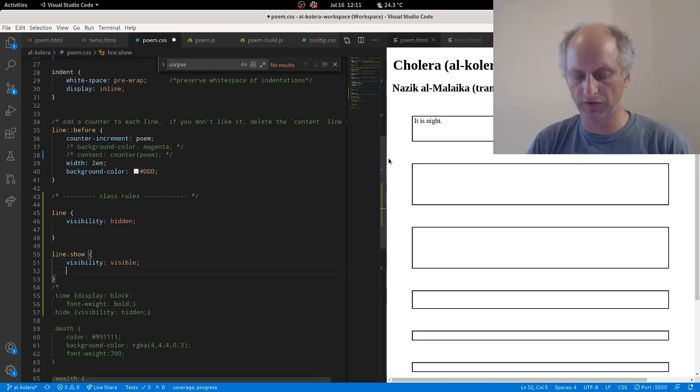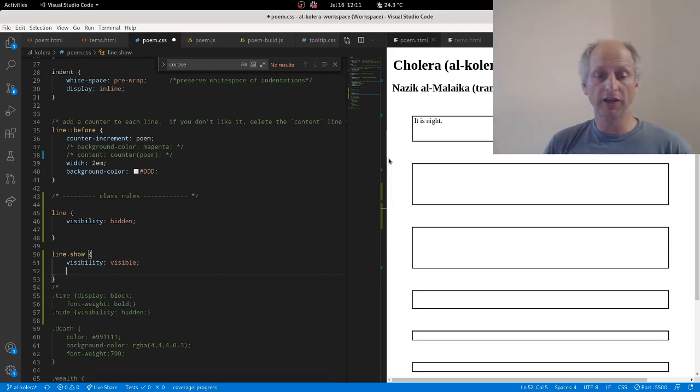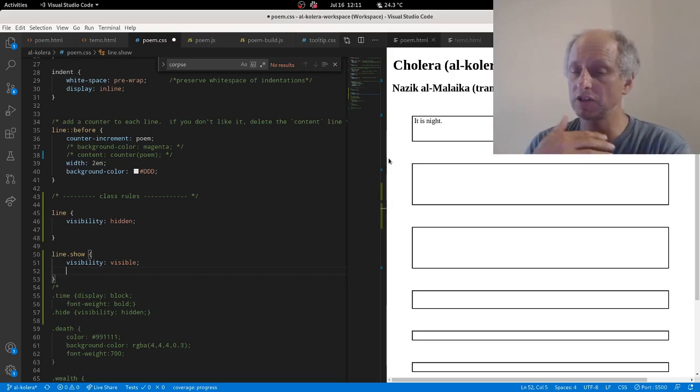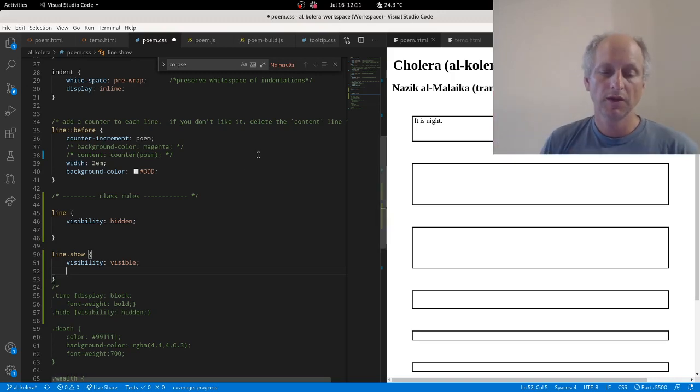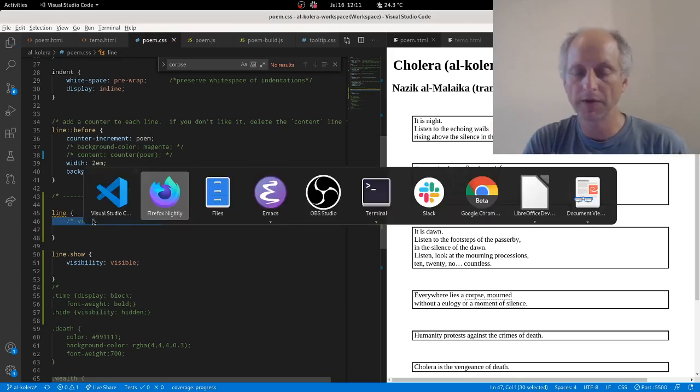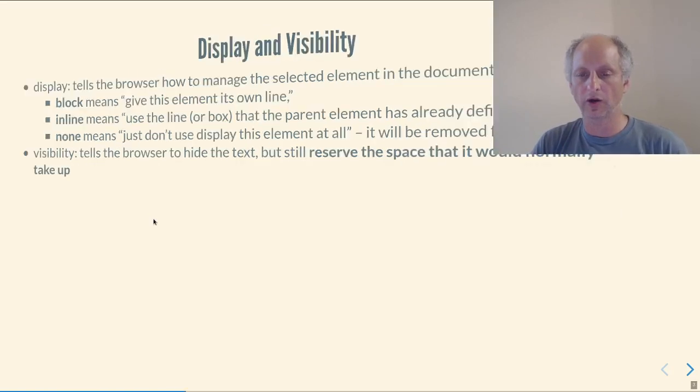And maybe I also want to make it, remember, I'm not going to do anything else right now. And I could, suppose I mostly want to hide the poem. Then I could just hide all the lines to start with, and then slowly build up a group of lines that I want to see, or of elements that I want to see. Maybe it's just a couple of words that I want to have shown. Comment that out.